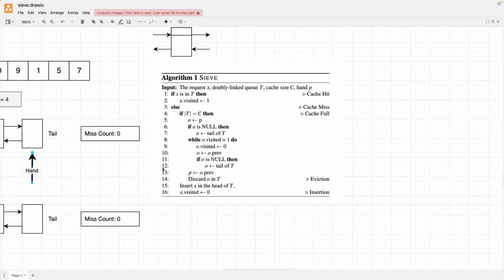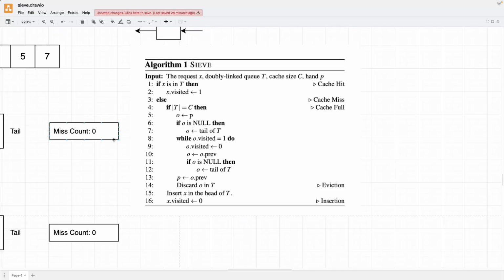So let's say initially all the items have been marked as visited. In that case, I think the worst case complexity would be that it will have to go through all the nodes in the linked list, right, to find the first item to delete. Yes, that is correct. It will have to do one scan to mark everything as 0.